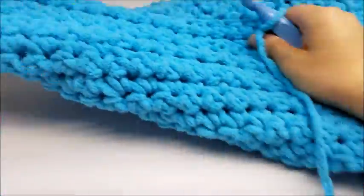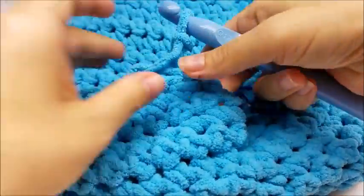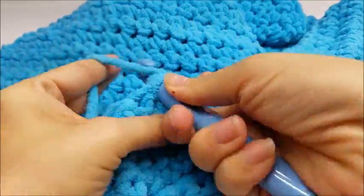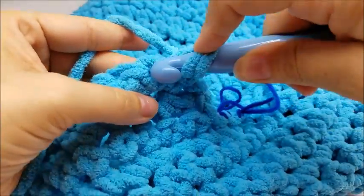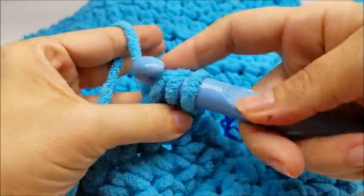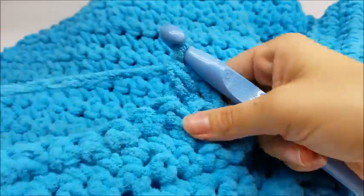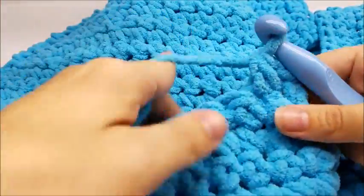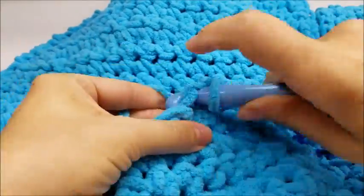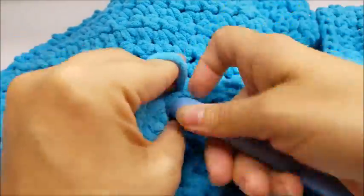And now we're going to do a decrease again in the first row, like we did before. So we're going to go into the very first stitch and draw up a loop. And then we're going to go into the next stitch and draw up a loop. And then we're going to yarn over and go through all three loops. And now we're going to continue by working one single crochet in every stitch until we get to the end of the row.